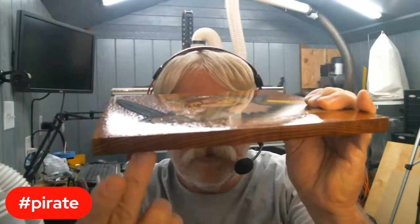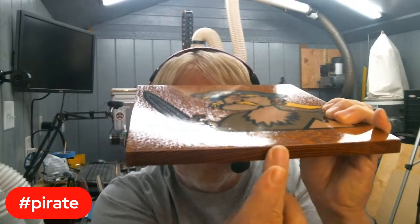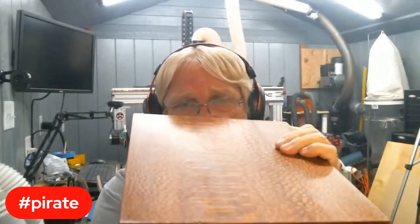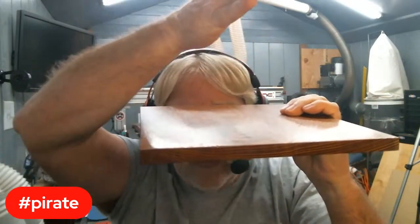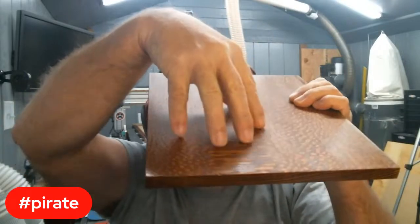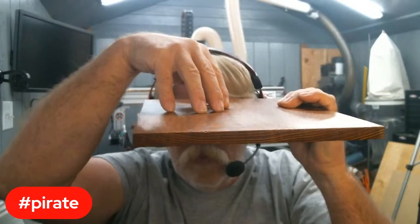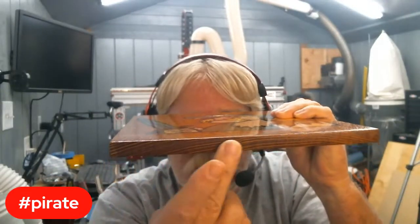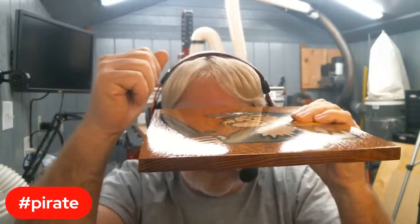If you see the growth rings on this piece of wood, how they arch upward toward the top surface, I find that by making sure that's the way the material is oriented, it's less likely to warp than if it's like so. The natural tendency is for it to want to warp this way with the growth rings. And when you start removing material, you're releasing stresses in the grain, and it's going to want to warp even more. So by carving with the growth rings running this way, it's counteracting that natural tendency to warp. It won't eliminate it completely, but it does help.